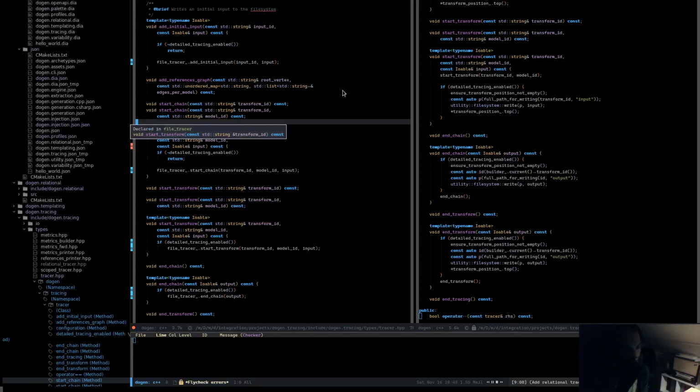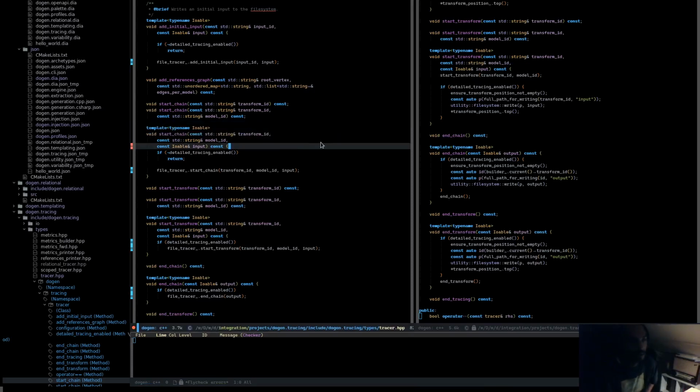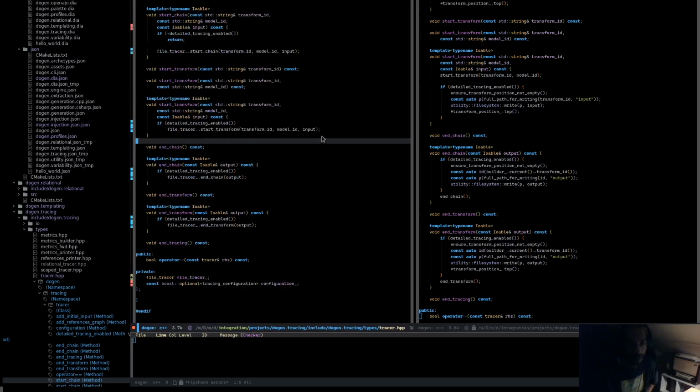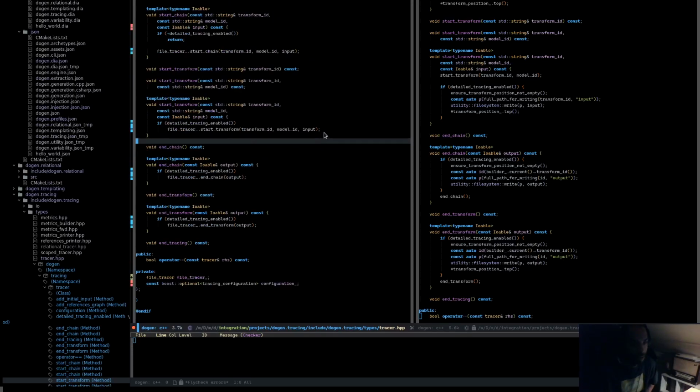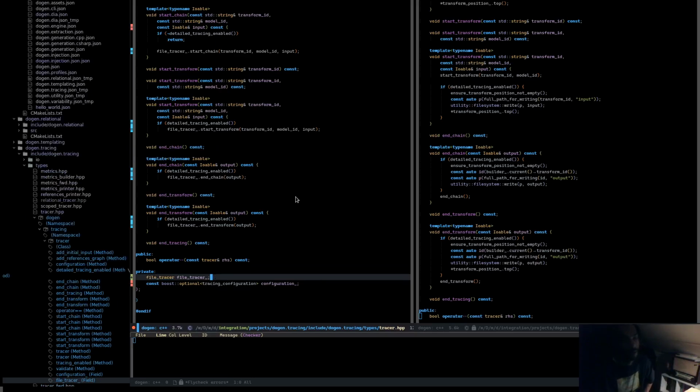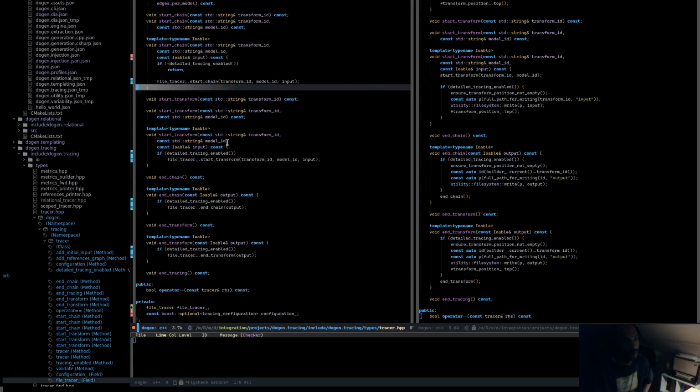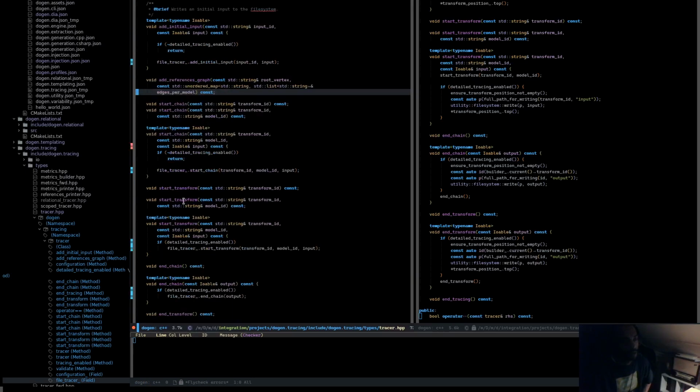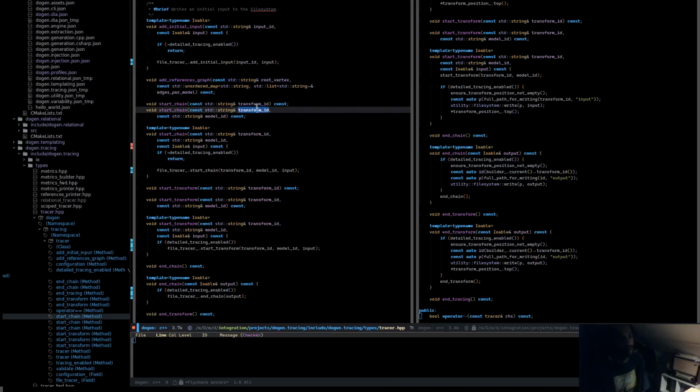We can't see anything obvious either with the forwarding of tracer to file tracer. That also looks very simple and very correct. So we somehow appear to be missing, and we know for sure it's not a copying problem because we put a shared pointer here. That didn't make any difference. We just appear to be missing calls from the tracer into the file tracer. That's the only explanation for this. We just don't know why, but this seems to be the case.